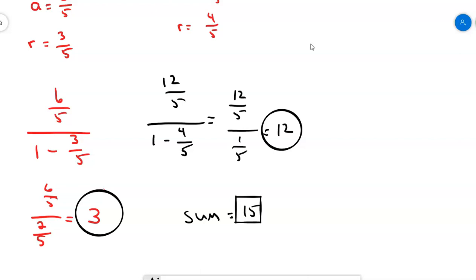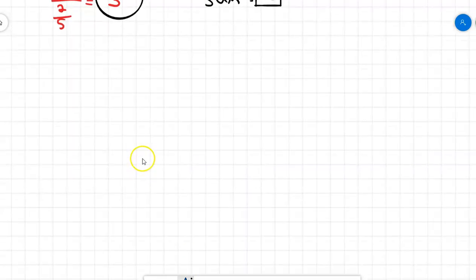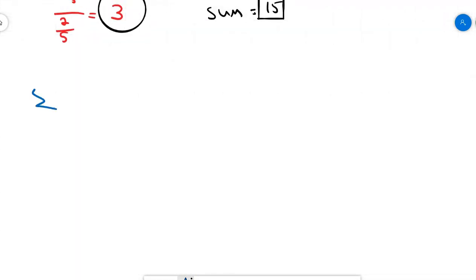All right. There are other ways to figure out whether things converge or diverge too. Let's take a look at one more, and then we'll start looking at our tests. Sometimes you got to think outside the box a little bit on these things. So let's try one, make us think a little bit. Suppose I looked at the sum from k equals 0 to infinity of 2 minus 3 to the k over 6 to the k.